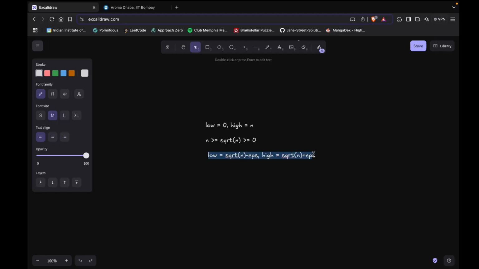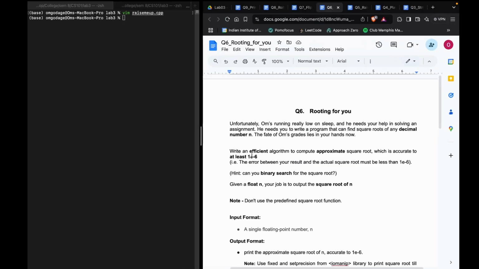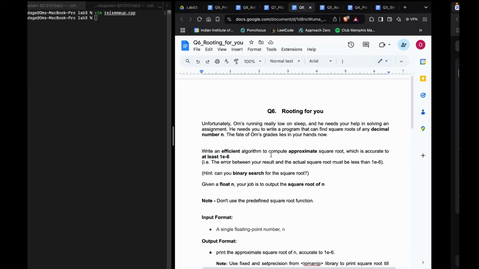So how do you make this smaller? You write: while high minus low is greater than or equal to epsilon, and epsilon is set to 1e minus 6 for us, because that's what's given in the question.